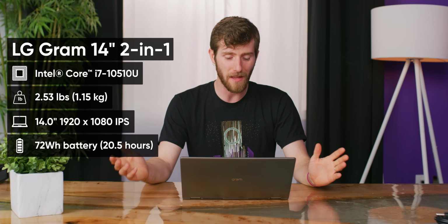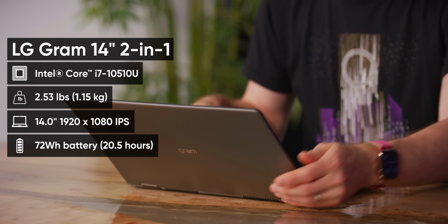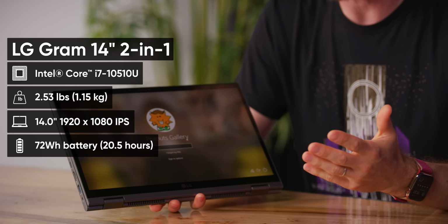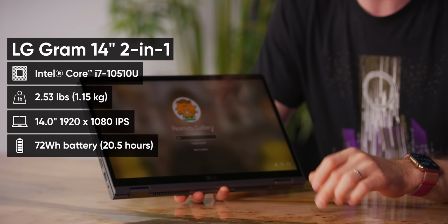Because the truth is, I have grown quite accustomed to being able to switch my laptop into tablet mode over the years. I actually started out with an ancient Dell XPS 12 2-in-1, and it's the kind of thing that you don't use all the time. In fact, I use it maybe 2% of the time. But when I want to use it, it is pretty freaking handy.